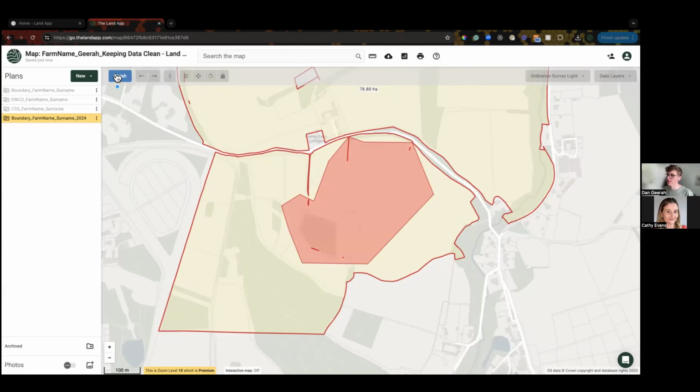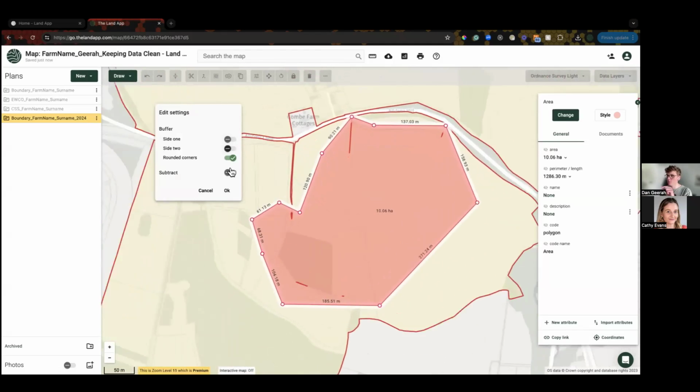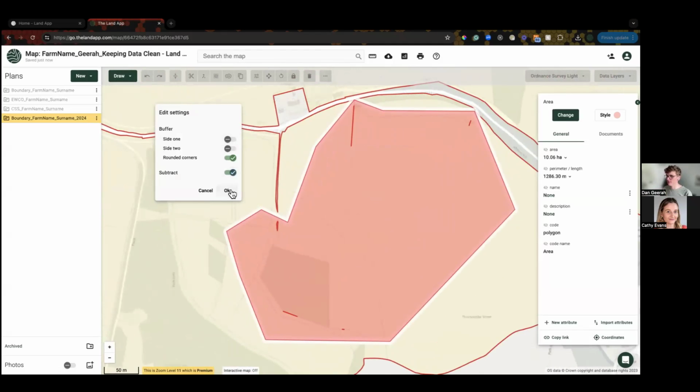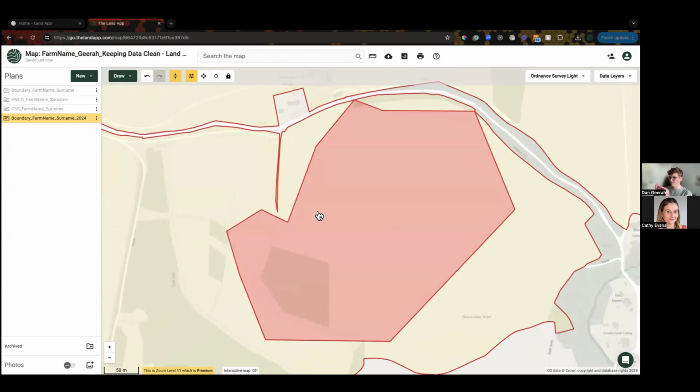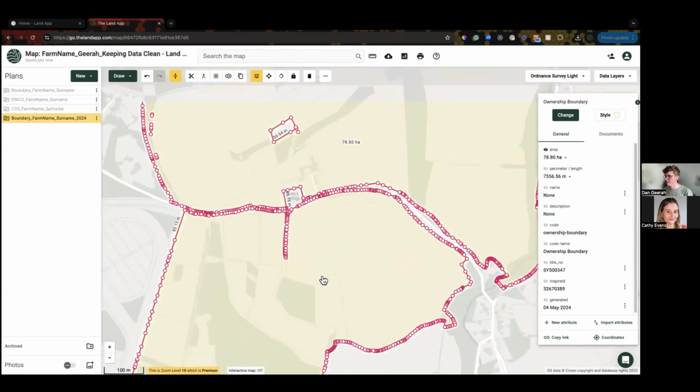Double click to finish, and what that's done is that's now drawn a shape on top of where those errors are. The next thing I want to do is then hole punch or subtract that red box from the yellow by hitting that. And you can see by hitting OK and subtracting it, all of those little fragments have gone. And then the third step is you then just merge those 2 layers together. And so what I've done is I've ironed out those fragments to now give me a clean boundary for that area with no fragments in the middle.